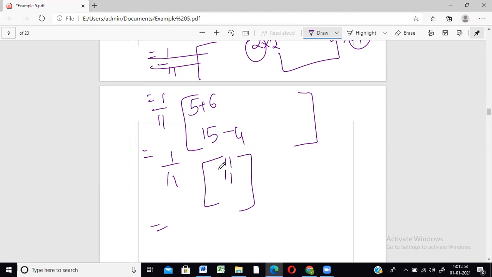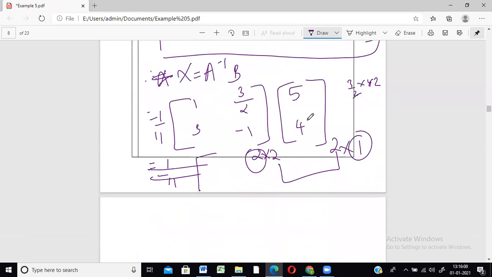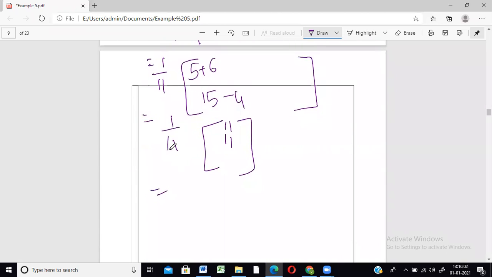We were dividing throughout earlier. When we had the 11, we took it common, right? So now we have that 1 by 11, and if we multiply that 1 by 11 to each and every element inside, 11 into 1 by 11 always gives us 1, right? So 1 and 1 at both the places. 11 into 1 by 11, 11 and 11 cancel, for this and for this. So then this is the final answer.